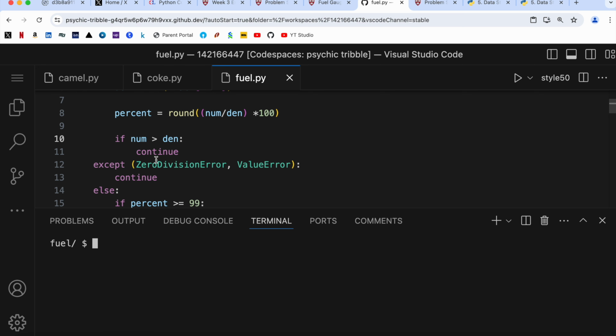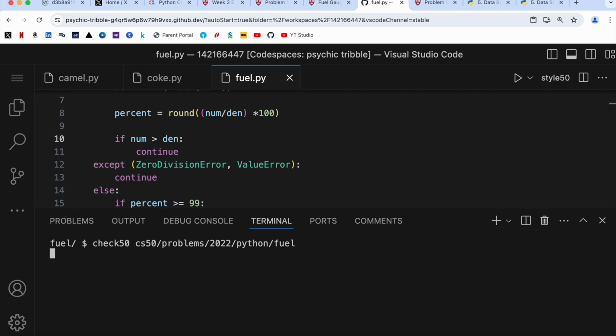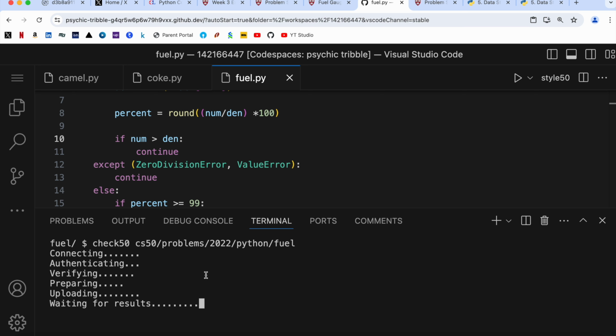Clear the screen. Now I think we are good to go for the CS50 checks. Let me copy this whole line and do the check here. Connecting, authenticating, verifying, uploading, waiting for the results.